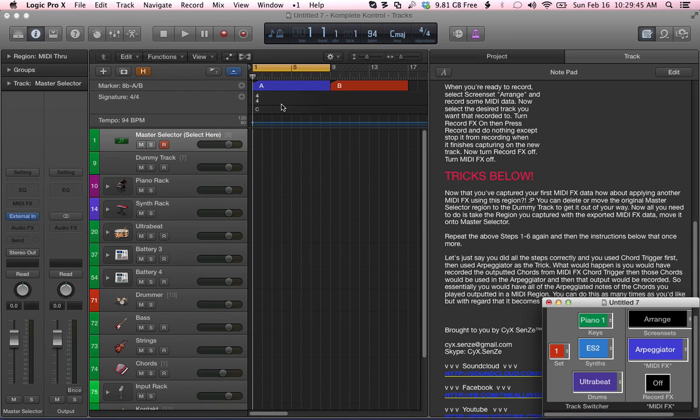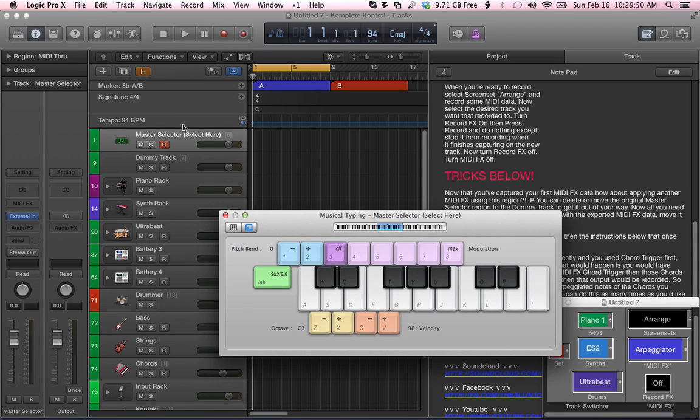So let's record some MIDI data real quick. We have a musical typing keyboard. I want to use chords, and I'm using chords for a reason. Here goes, so check it.